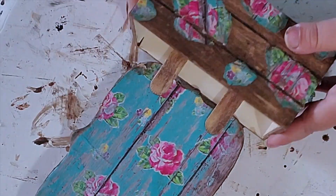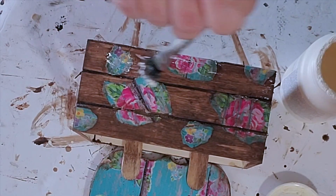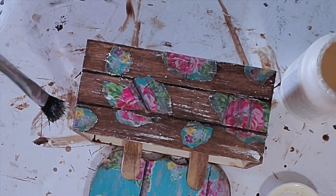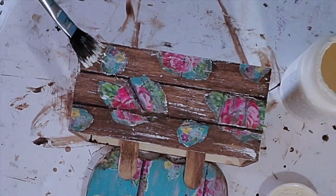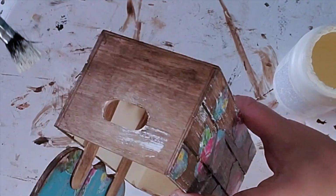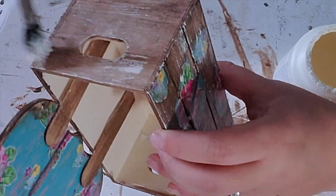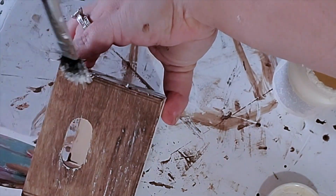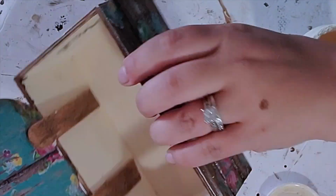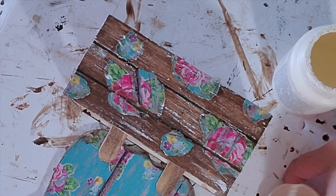When I glued this down, I made sure that the bottom of the sign was touching the top of the crate. Sorry about my head. Now, I kind of felt like the front was missing something, it was just a little too dull. So I just took some ivory chalk paint and my favorite distressing brush, and I just distressed the top of the crate and the sides. And I really do think that this added some dimension and just kind of brought it to life a little bit more. It's funny what a little bit of paint can do.